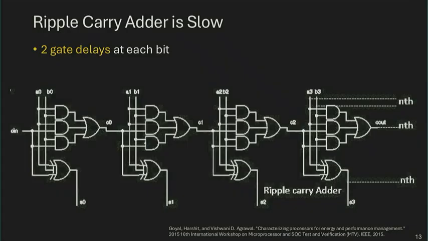And the longest path involves coming in from the initial carry in, go through 2 levels, another 2 levels, 2 levels, 2 levels, until you reach the carry out. And those are 8 levels of gates. And every gate incurs a bit of delay in your computation. And you have to take their summation to get your overall latency. And this is a very big latency. And an adder is such a common logic that many computations use millions of times per second. So people do have a strong need to optimize it.